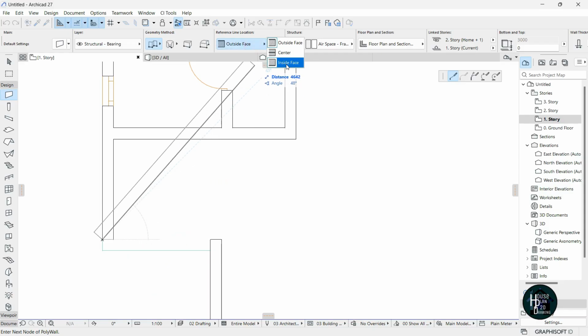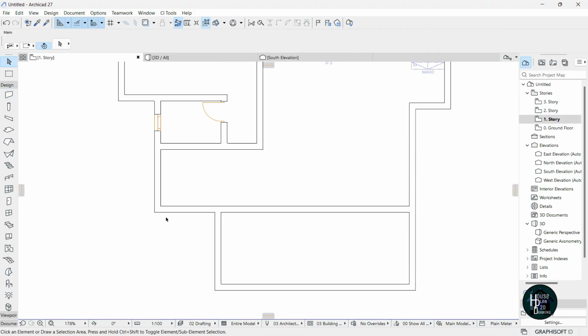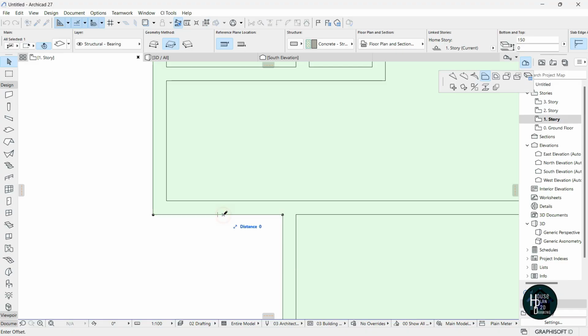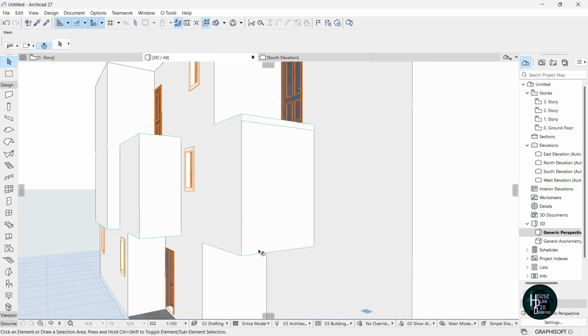So click this, click the inside face, and hold on Shift, then click again. Okay, click this, I'm clicking on the slab now. Click this edge and move it outside like this. Click this again and take it back, then click. All right, go to your 3D view, and as you can see, now we've rectified the one for the downside.